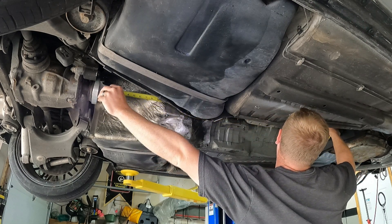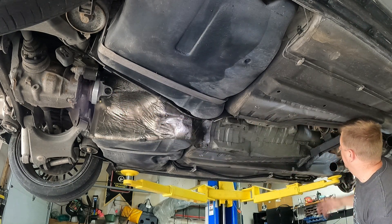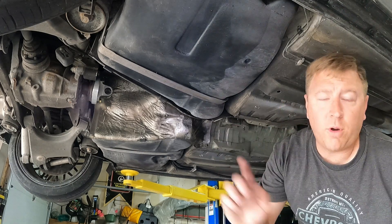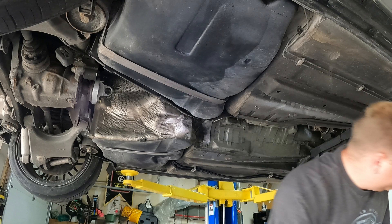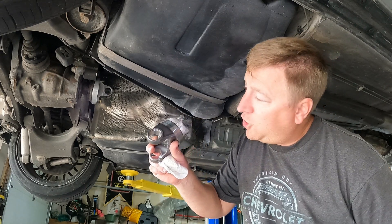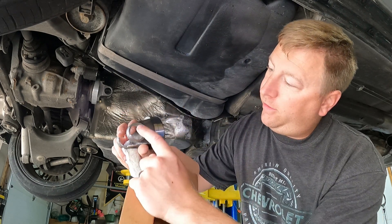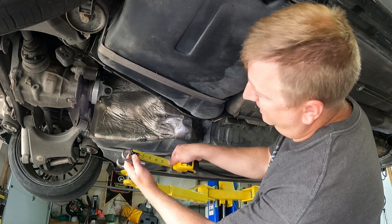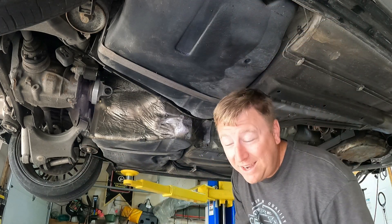I need 49 and a quarter inches from u-joint to u-joint on my driveshaft. That means I might be able to order a 48-inch piece of tubing, which is cheaper than the 60-inch piece I thought I was going to need, because the other parts of the driveshaft will take up some of that. On the inside of the driveshaft we have yokes that slip in and weld into the inside. The distance from the center of that u-joint to the flange is two inches, so there's one on each end - that cuts four inches off my 48-and-a-quarter-inch measurement.